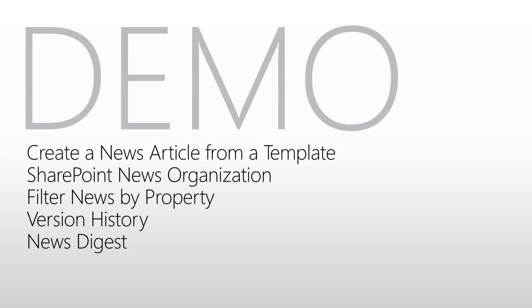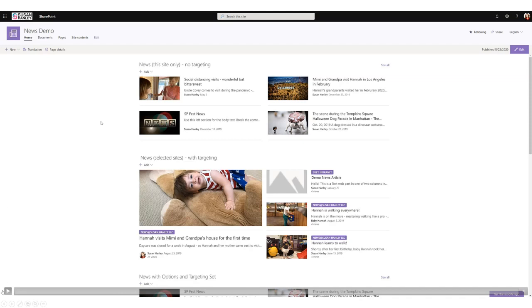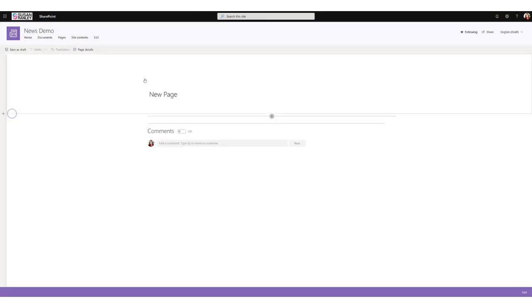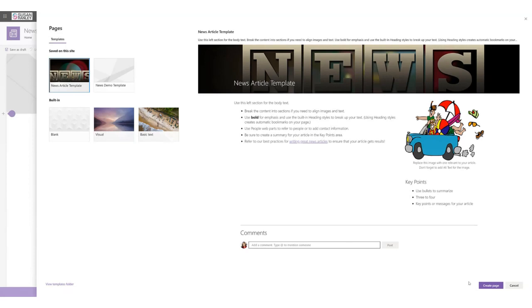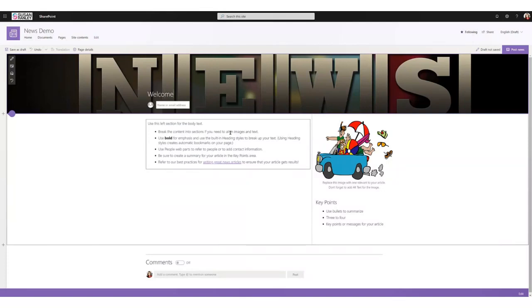So let's first talk about one feature that I think is really, really important, and that is if you want people to create news in a consistent way, I think you should create a news template. And in that news template, you can have some basic advice for your creators, your content authors, to help them create articles more effectively. You can do it from the new page area or in the news web part if you have edit permissions. A news page is just like any other kind of page, and you can pre-create templates that you want people to use. I like to embed all the instructions for the news page right into the template so that people know exactly what they're supposed to do.